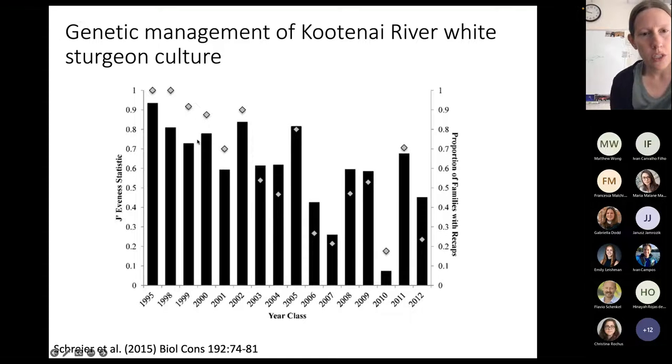What you can see is that in the early years, with these black bars, there was pretty high survival after release, and most of the families that were released actually have surviving progeny in the river. That makes sense because at that time there were no juveniles in the river, since there had been no natural reproduction, so the competition was quite low. But if you look at more recent years, the distribution of individuals among families gets a lot smaller, so it's a lot more variable. Looking at the right-hand y-axis, the proportion of families with recaptures, denoted with the diamonds, you can see in some of these years some families had a ton of individuals that survived, where most families had no survivors. So what we learned is that monitoring the conservation aquaculture program by just looking at broodstock is not really the best way to do it, because not all of those broodstock eventually leave progeny that are going to recruit to the adult population.